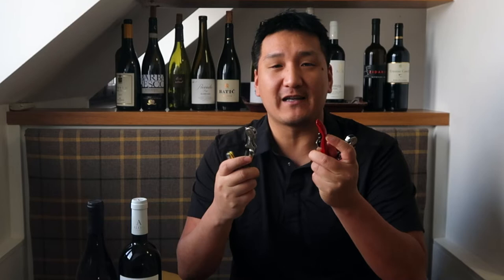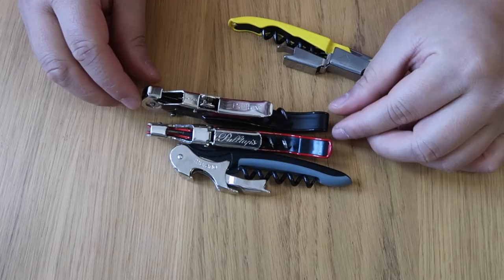These are my favorite tools of choice when it comes to opening wine. You have many options out there. You have the rabbits, you have different types of equipment, but there's nothing so portable, elegant, lightweight, and inexpensive as these waiter's corkscrews. The cool thing is they can be found everywhere for anywhere from $5 to $7. A lot of times if you're buying wines, if you're going to tasting rooms, these will be given to you as gifts, so they can be readily available. I actually have a fetish and I collect too many of them, more than I actually need.